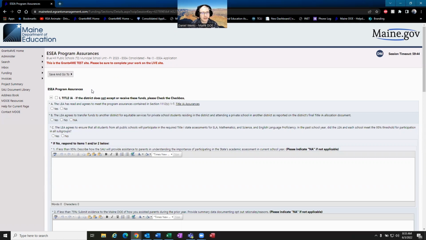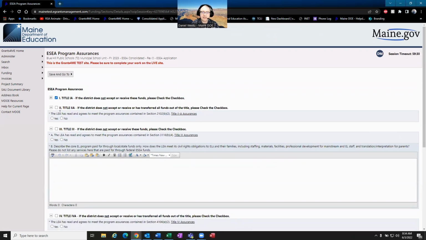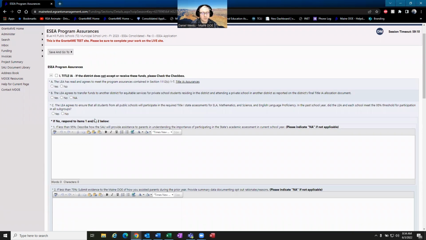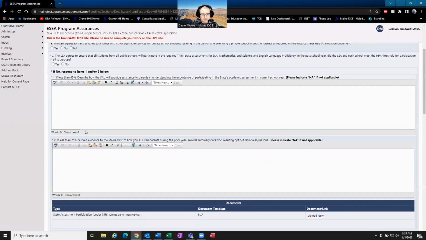If you are a district that does not receive a specific title fund, so if you don't receive, say, Title I funds, but you do receive, say, Title II, what you can do at the top of each section is you can actually check the box to collapse the entire section for that title. So if you do not receive those, you would check the box and then all those assurances would disappear, as obviously you wouldn't have to adhere to them since you do not receive those funds. The questions remain the same as far as the Title I assurances. So make sure that you read down through and that you respond accordingly.